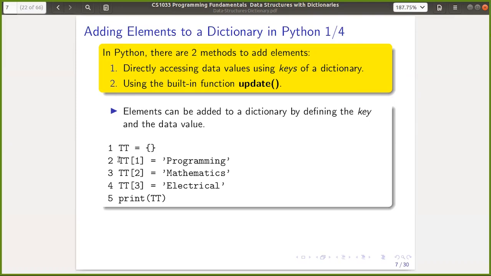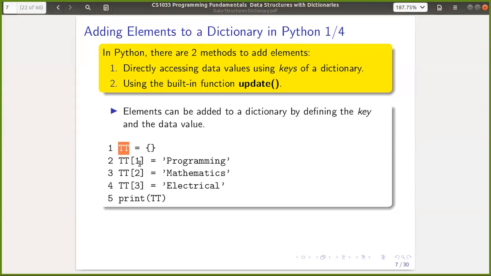So please pay careful attention to what's available as input to the Python interpreter. At this point, Python knows, okay, I have a variable called tt, and it can be either a set or a dictionary. It does not know which one is which. It knows it is empty. And then when we do this assignment, it knows, okay, tt is a dictionary, not a set.